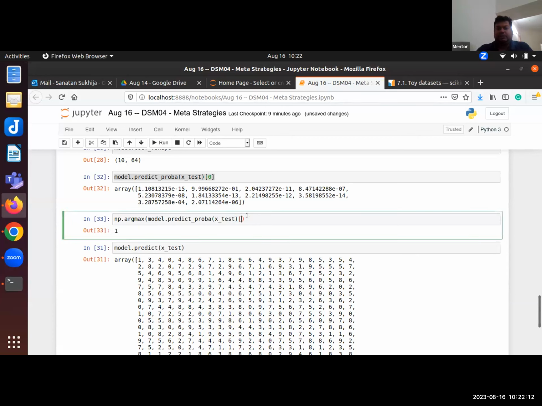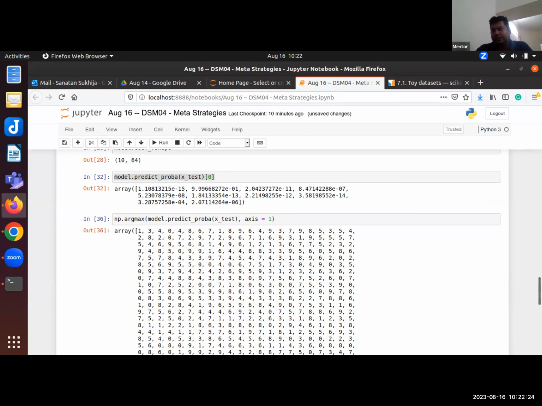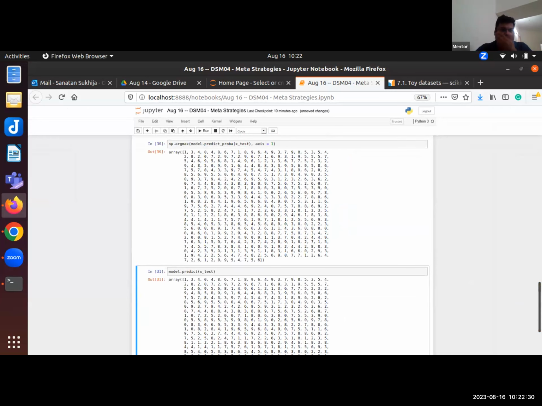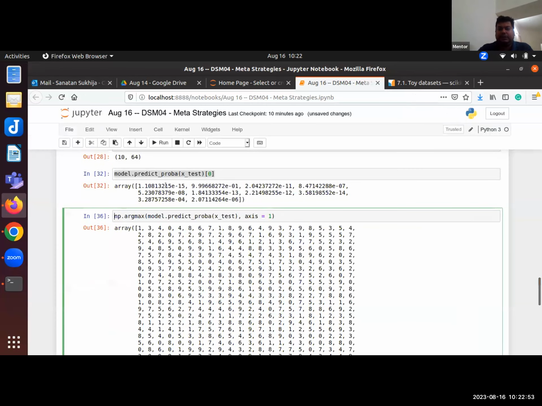I'll do it like this. That way you'll see it for all the samples. Sorry, this is giving you one second. Now you can compare. Do you see that the results are the same, by the way? So you are essentially finding the maximum of the 10 values and printing that index. Is this clear? I'll just comment this out, or shall I keep this? Okay, all right.